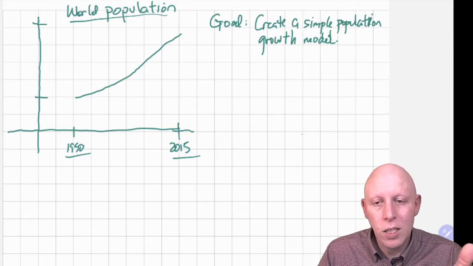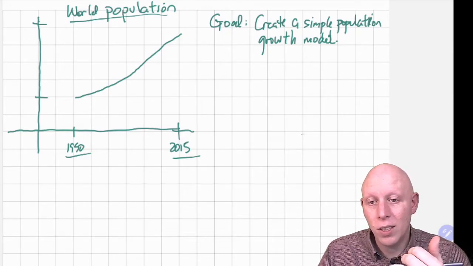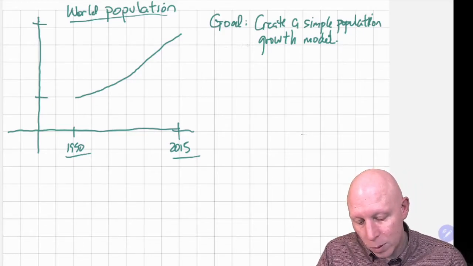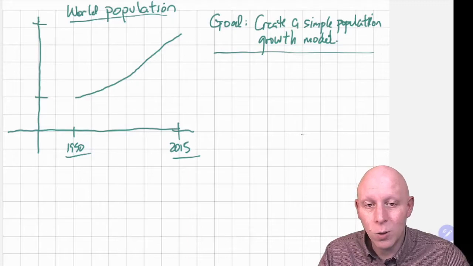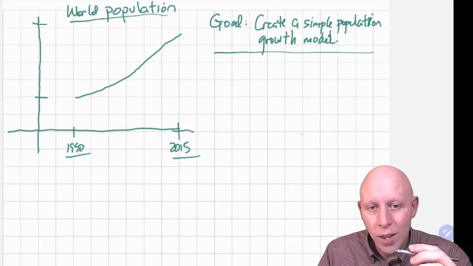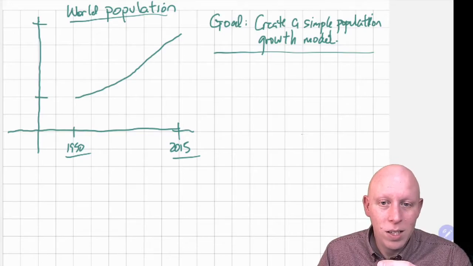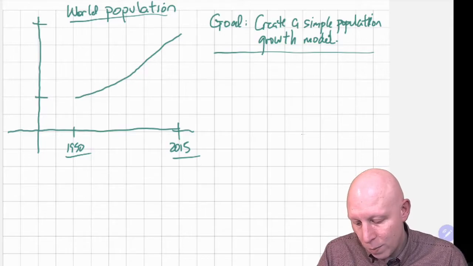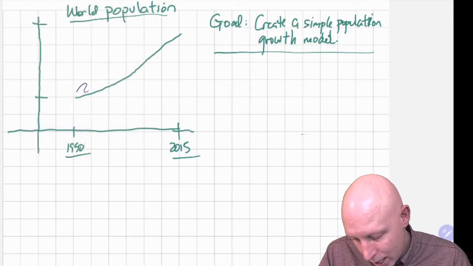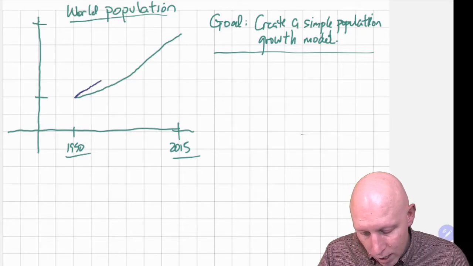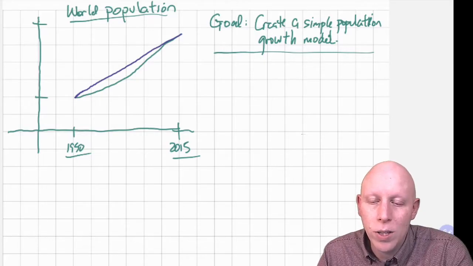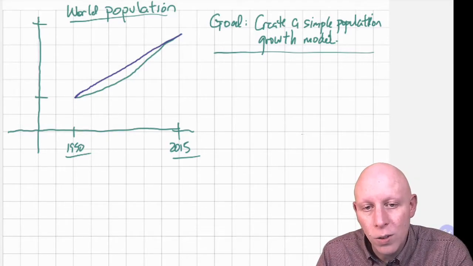And so what we'd like to do is simulate that growth of the population using Python. And our goal for today is going to be to create this simple population growth model that works with the data that we imported to create a simulation that will give us data, give us a line here that approximates what the population of the world was over this time period.